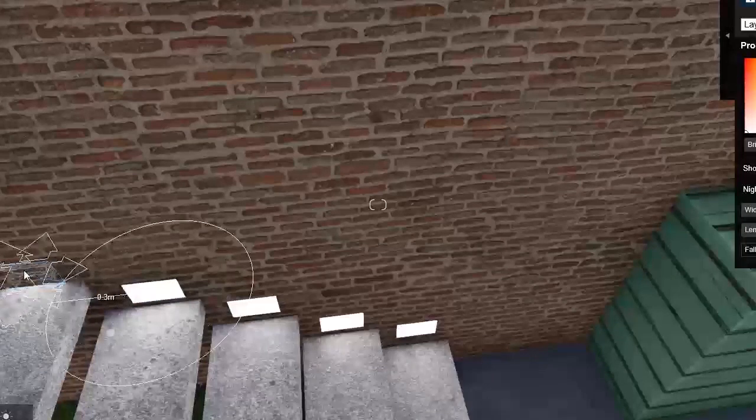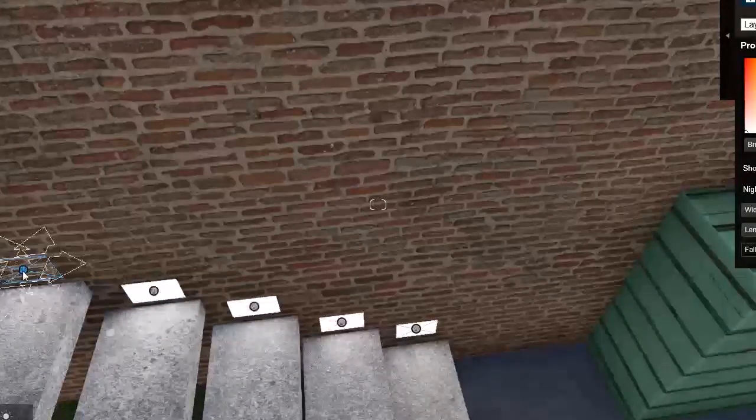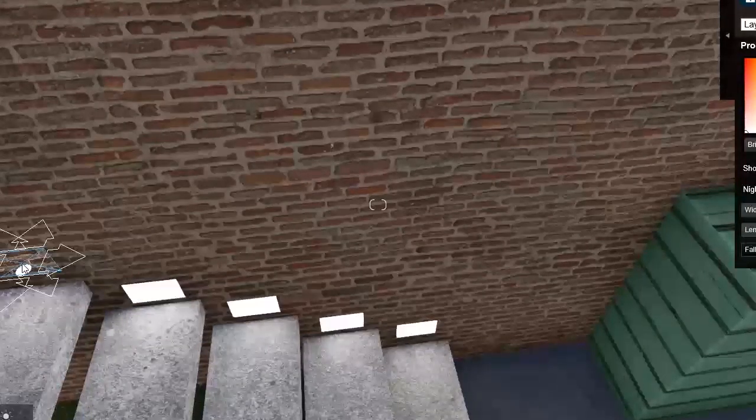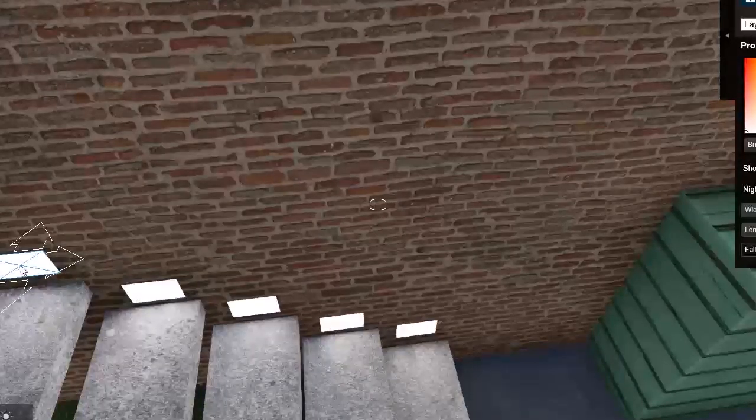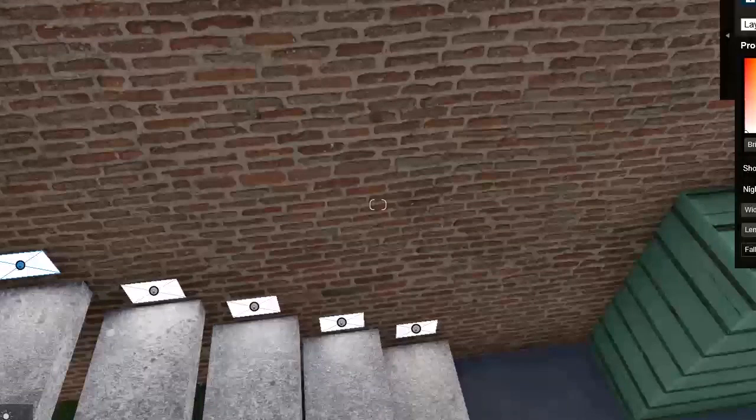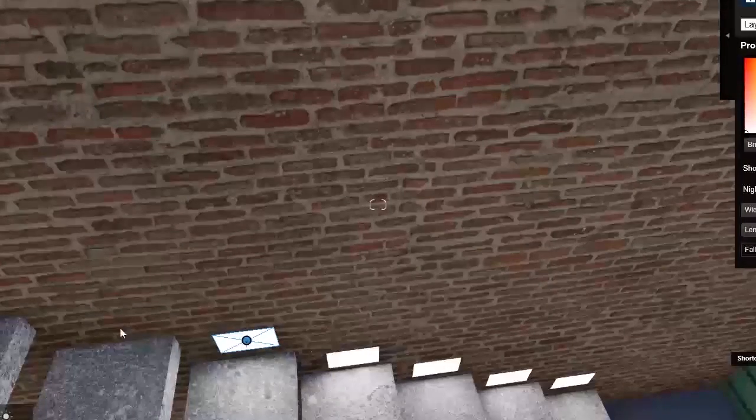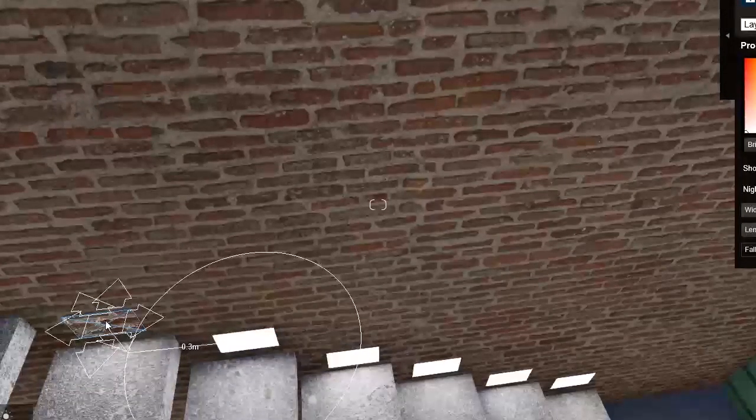So pay attention to each detail, and it's really important how to place and copy them. And as you can see, when we place this, you can move it horizontally and place it on the next step.